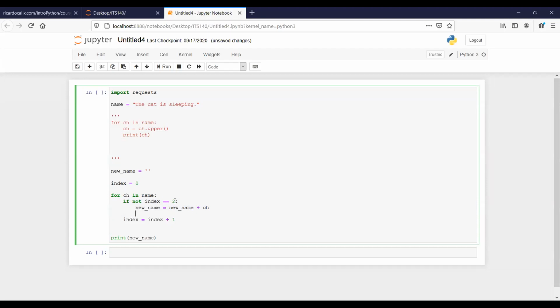So if not index equal 2, then we do this, which means we start with new name, which is an empty string, and then we concatenate every single character individually until the end. So the plus here is concatenation. Do you know what I mean?